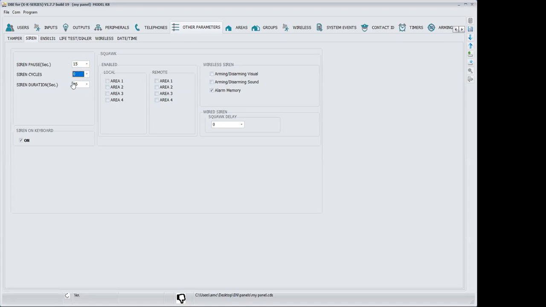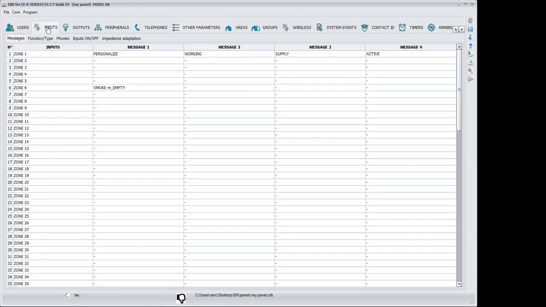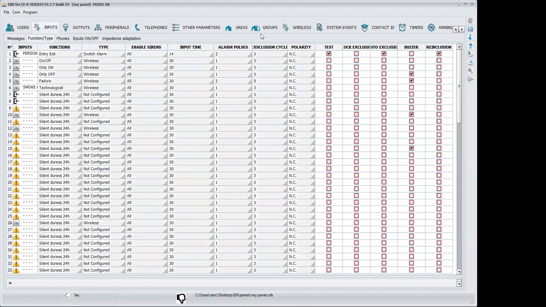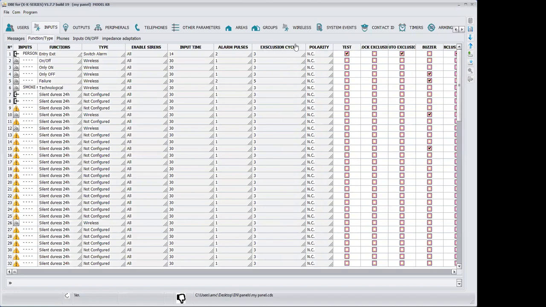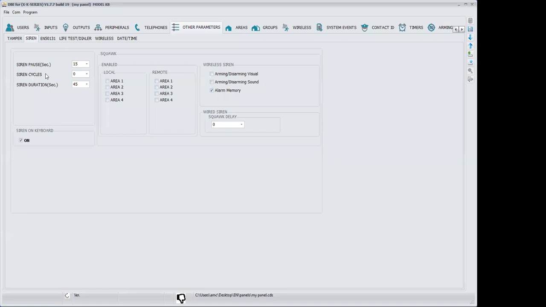But of course, you can set another cycle directly in the zone. For example, if I go into the zone and go here, you can select exclusion cycle, in this case 3. If we return to our example of the window, where the window is closed badly and the contact remains open, say it is zone number 3, after 3 times the zone will be excluded automatically and the system will stop. Anyway, you can use this, or this, or both together. Normally, you need to know that the siren cycle regarding the day starts at midnight and finishes at midnight, regarding 1 day. After 1 day, the system resets automatically.